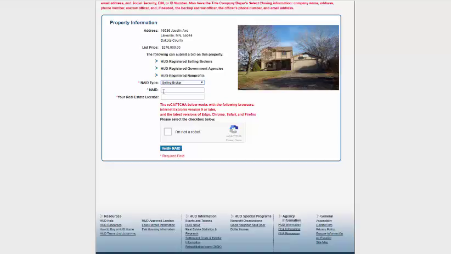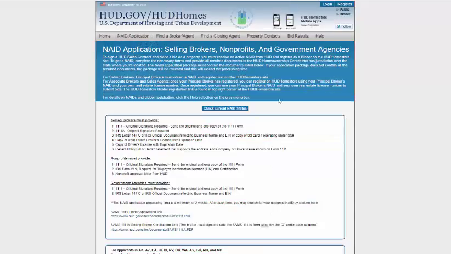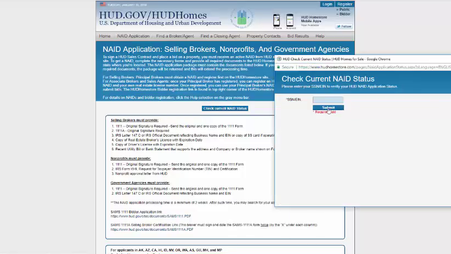And also you want to double check, which I can show you here, is when you log in, which I'm not going to do, it'll give you the option that you can modify your settings in here, and you want to make sure that your license is up to date. But if you wanted to check and see if your NAID application is up to date, you can click on NAID application, check for your current status. You're going to get your EIN number or social security number depending on how it was set up when the NAID number was applied for. You just type that in here and it'll tell you if it's expired and when it's going to expire. You do have to renew that once a year.